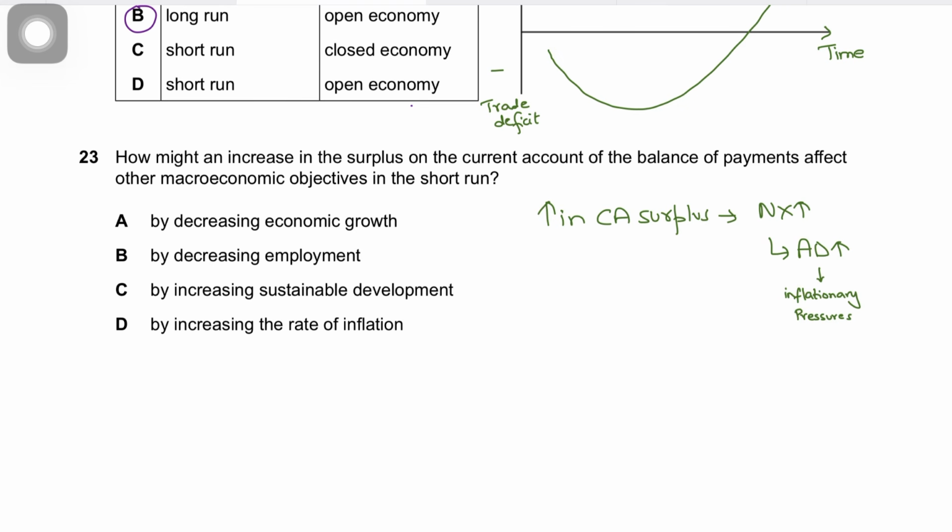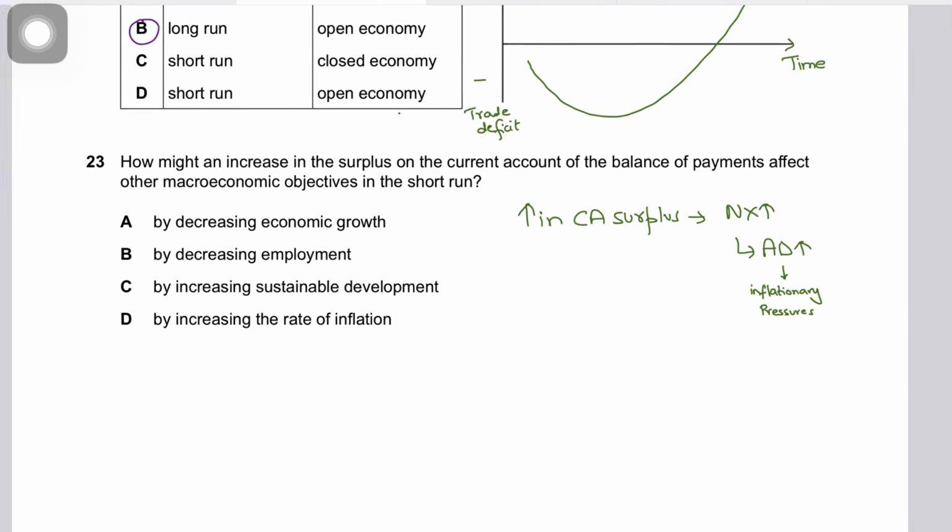a rise in net exports, your AD would go up, and it would create inflationary pressures, because there's very strong demand and strong spending. So if spending is growing faster than output, that would create inflationary pressures in the short run. The reason we're saying short run, this conflict exists in the short run, is because maybe in the long run, if aggregate supply goes up or productive capacity expands, then prices may stabilize in the economy. So at least you have this trade-off in the short run when AD is going up with inflation, right?